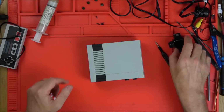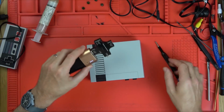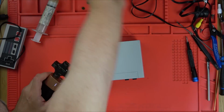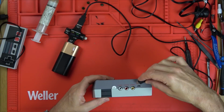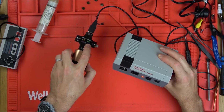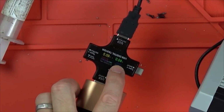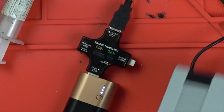Should we see if it's drawing anything now? Let's do that. Let's see if it's drawing anything. So let's just use this here. Right, ready? Yes. There you go, can you see? It wasn't doing that before. I think it's going to be working now. I actually think it's going to be working.